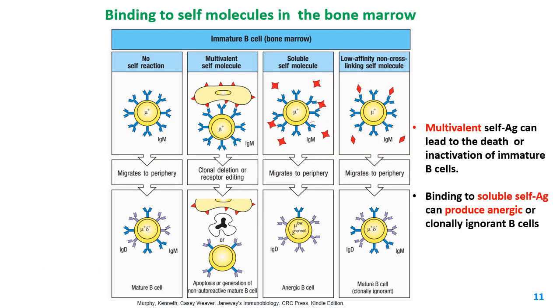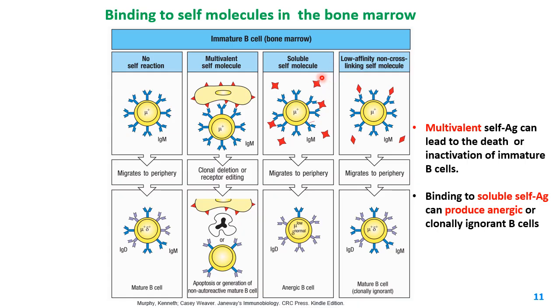All right. So here, a bit more on that B cell negative selection, right? We've seen this, that a multivalent self-antigen is going to trigger this cell to die. That's what we've seen so far. The parts that I didn't mention, they're right here. Okay, so let's pay attention here.